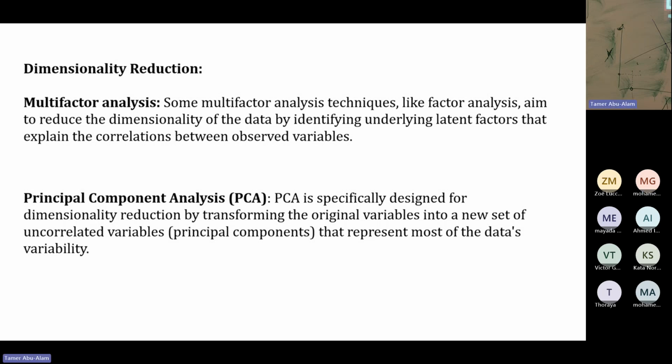This is the idea. So the idea is to try to create new variables. This is PC1, PC2, completely new variables. They are independent of each other, but they include the data. They include the information from all the other variables. And there is an equation for that. When we come to the mathematical part of the lecture, there is an equation that defines the relation between principal component 1 and the other variables, principal component 2 and the rest of the variables.